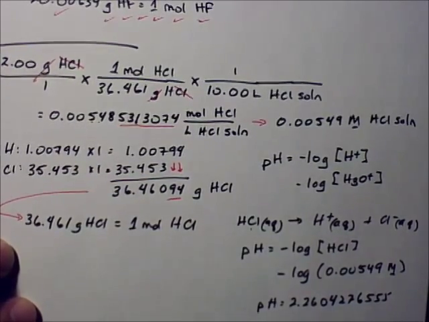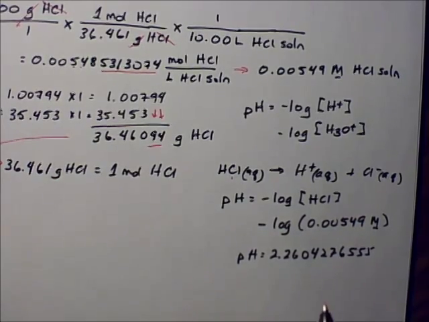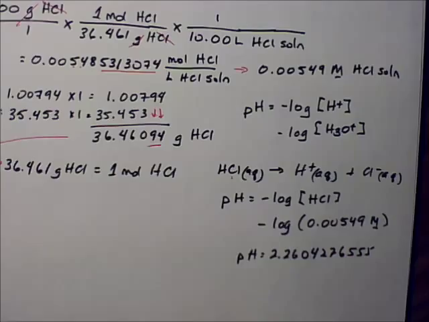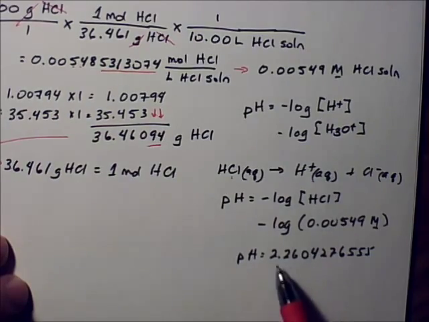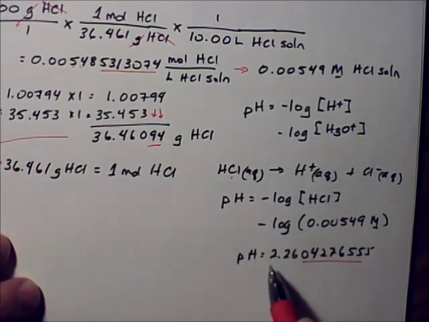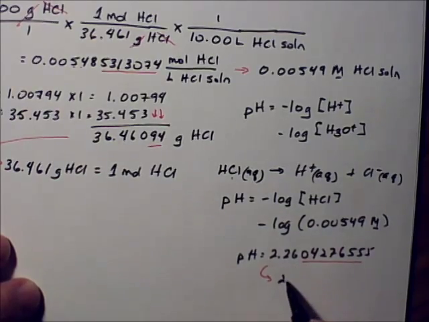And so we're going to round that to 3 digits because we're going to use the same rounding system as we use for multiplication and division. There actually is a different rounding system for logarithms, but in a high school chemistry class, I usually just have you use the same rounding system as in multiplication and division. So since our number started with 3 digits, I'm going to change this to 3 digits. So we're going to say the pH is 2.26.